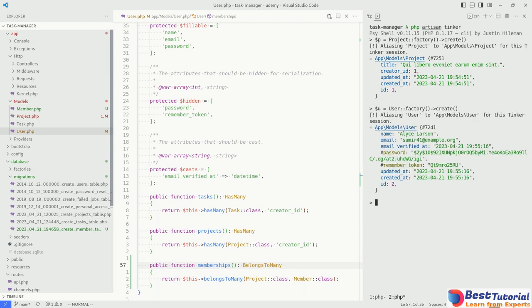Create it like that. We can attach this user to this project. So we have the project under the variable B, and let's use the members relation, and to this relation we're gonna attach the user that we just created, and for this we need to pass the user ID. So let's do it like this, and pay attention to the square brackets there as well.